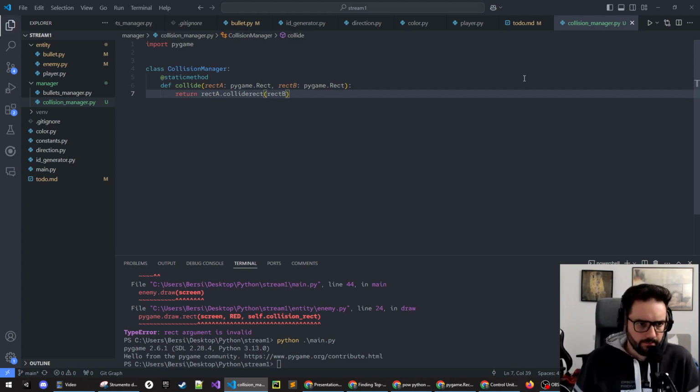This is the naive way, but we are supposing that this class will be used in the scene, because the scene is the only place where we have access to all the entities, basically, for now.